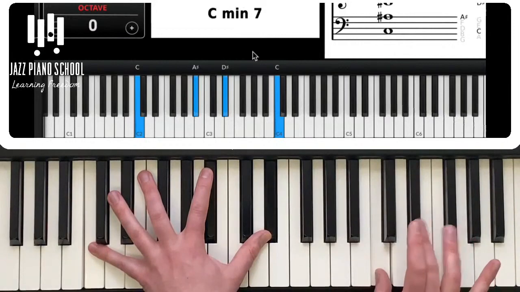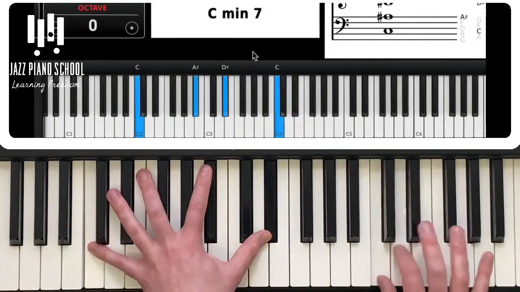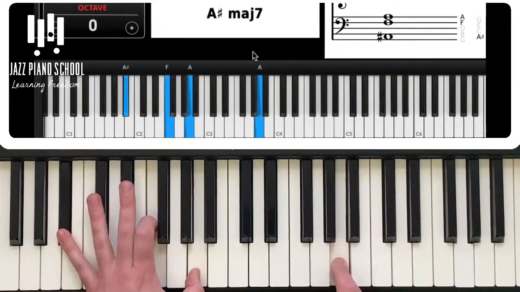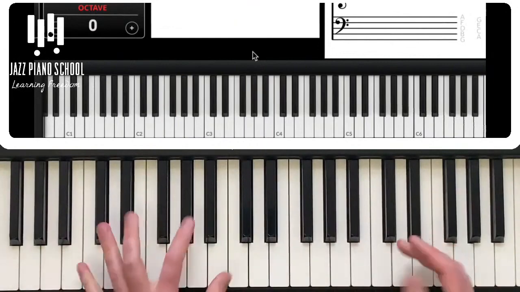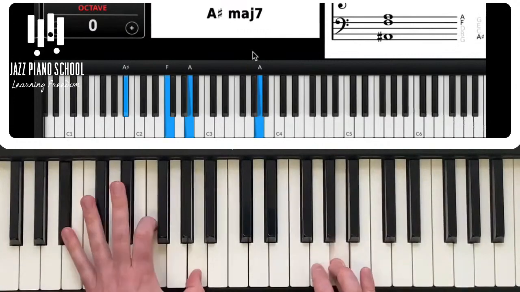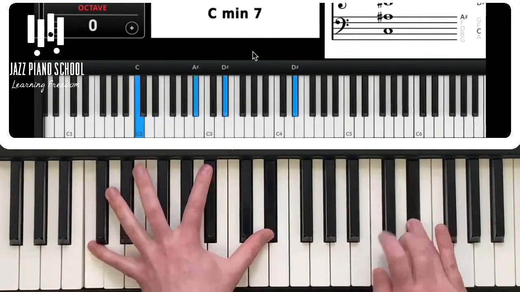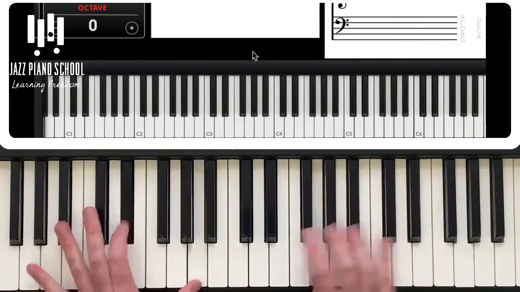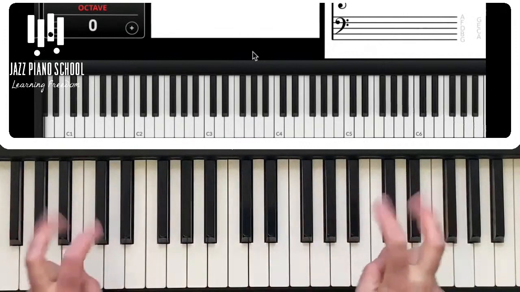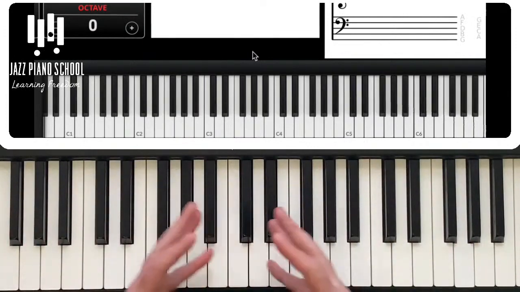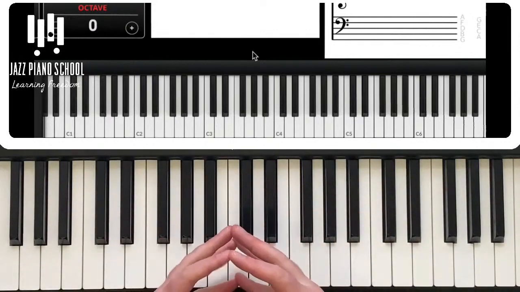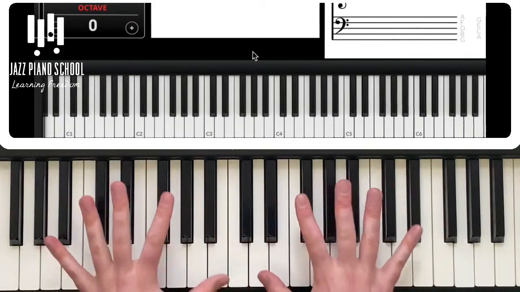I could choose D or B flat to get to my next chord tone. 1 and 2 and 3 and 4 and 1 and 2 and 3 and 4 and 1. Now again, I'm playing all straight. If I swing this a little bit, you can obviously start to hear some bebop essence coming together at this point. Now, like I said, this is the basic fundamental equation to construct bebop lines in this manner.